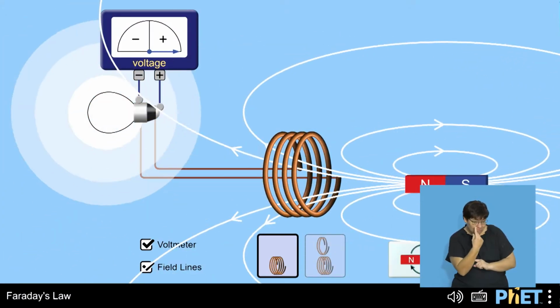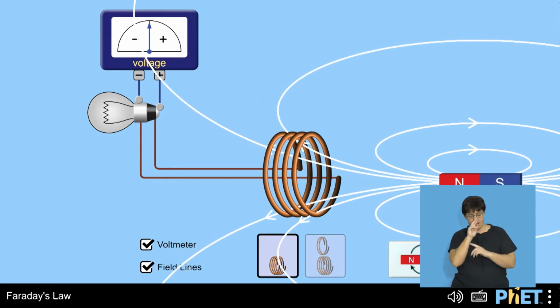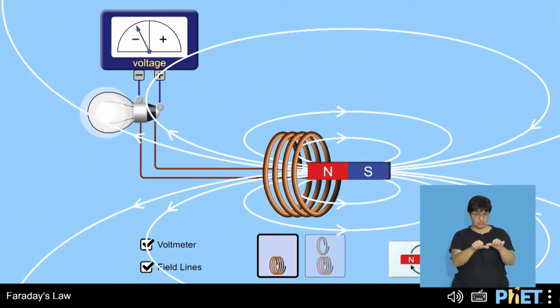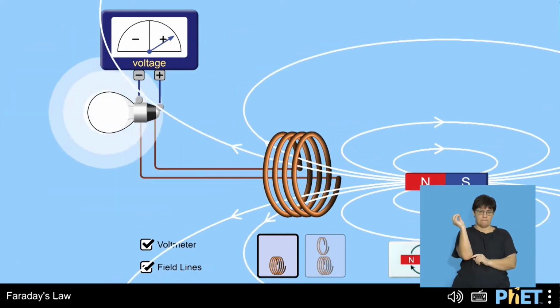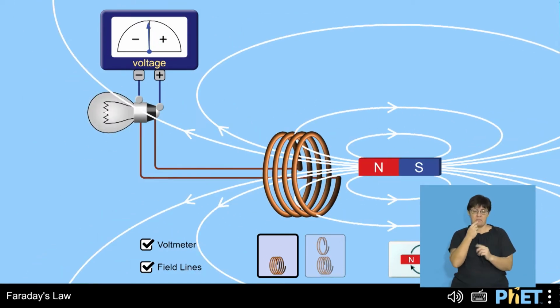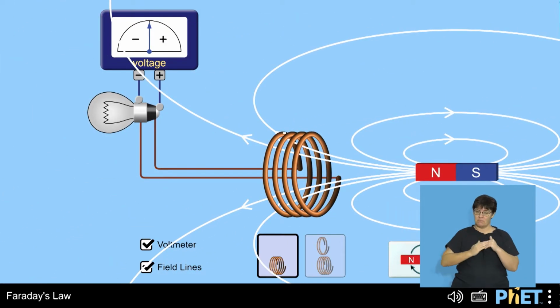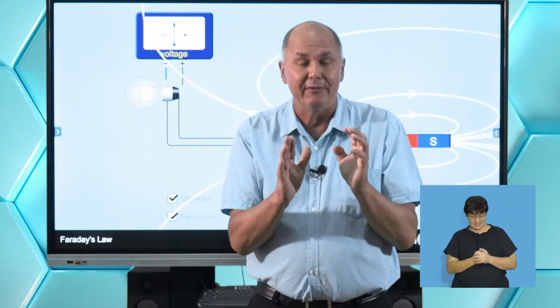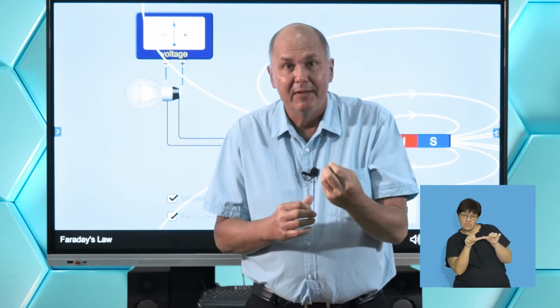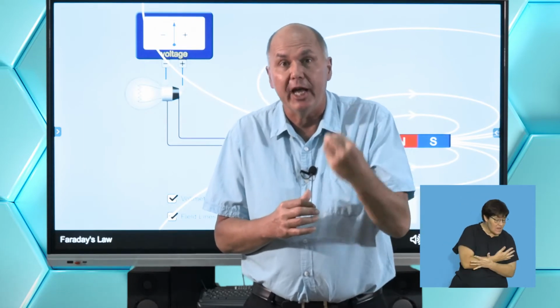If you look carefully here, if I do this, you'll see I'm changing it continually, and the light bulb is flickering on and off. So as long as there's a change in magnetic flux, there's going to be an induced EMF. Now, the last thing that I want to say very carefully here is it's not just about the change in magnetic flux. It's also about the rate of change. When we talk about the rate of change, we're talking about a measure of time. It's about how quickly or slowly the change takes place.